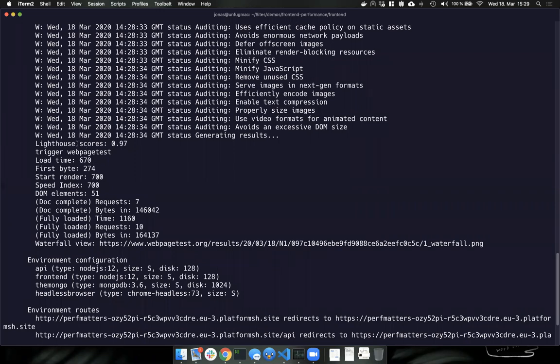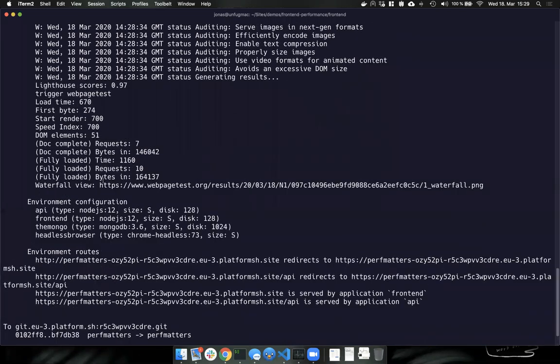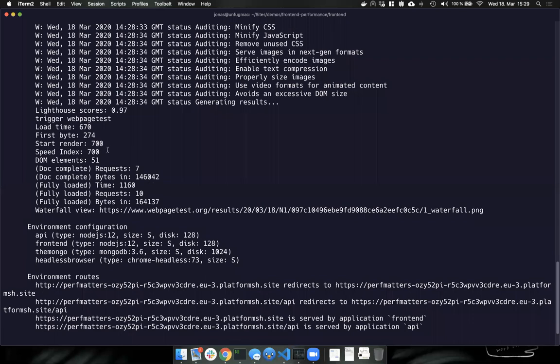So it doesn't have to be like a huge increase. This is just a very small code change that I did, of course, and this is just a demo application. So this just shows you how to integrate that performance test, to automate that, and have that run with every git push in the background, and to make sure you are actually aware of any performance effects that your code changes have.